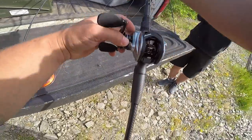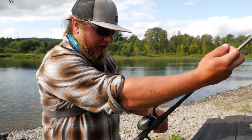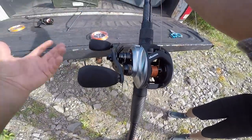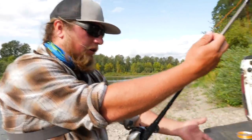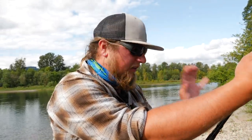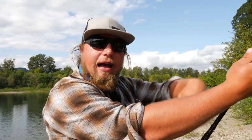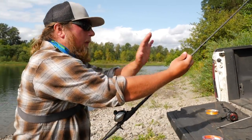Now I'm going to take my main line up in my fingers, hold it about 12 inches above my reel, and slowly start to spin the reel. You'll see the line starts to level and wind itself back and forth evenly on that spool. You can lay the spool on the ground or a tailgate — it's fine if it bounces around, because unlike a spinning reel, the line goes straight on here through the level line so you won't get line twists. Just hold the line and slowly reel, applying just a little bit of pressure.